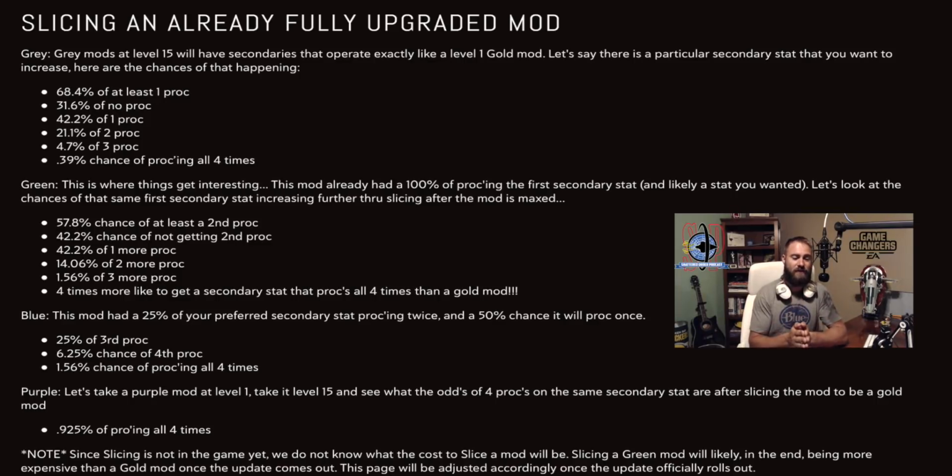They have a 25% chance, once you've leveled up to level 6, say it increased both times, of getting that third increase, and then a 6.25% chance of getting it a 4th time, which is not too bad. And then whenever you factor all that in, it takes you to a 1.56% chance. Now, purple mods have a lower chance of increasing every time, at 0.925%.